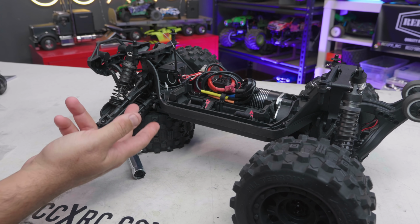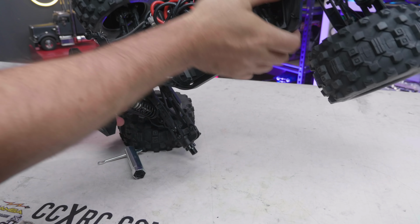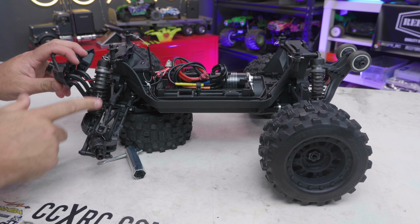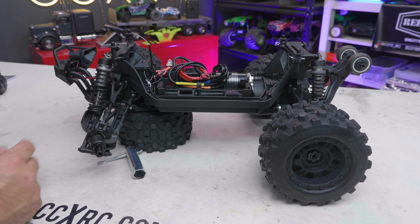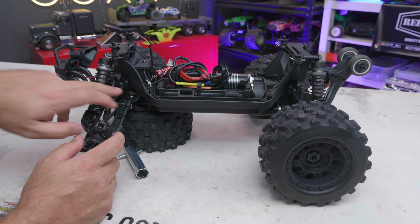So that's what I was saying. Things do break. Arms are one thing when you're bashing. If you land weird, come down boom, right onto one wheel, something will usually give. There's some flexibility here, but you do have a metal rod driving into this one. And so it has a potential of breaking. I've seen it break twice. And I know RC Driver on his that broke.